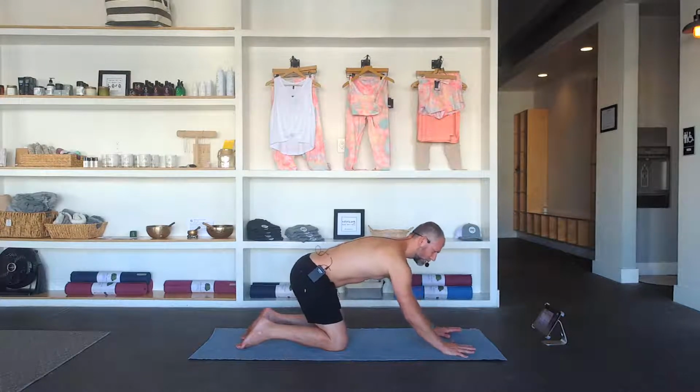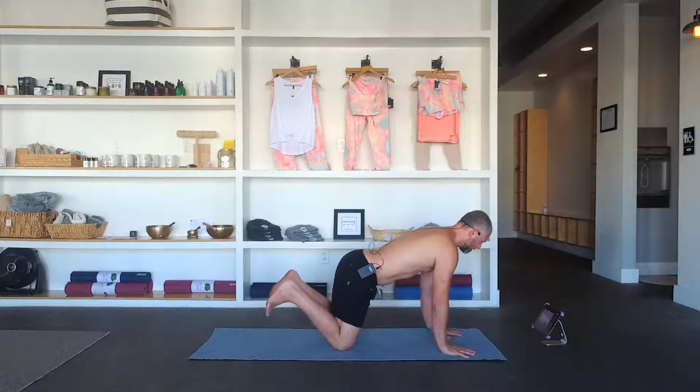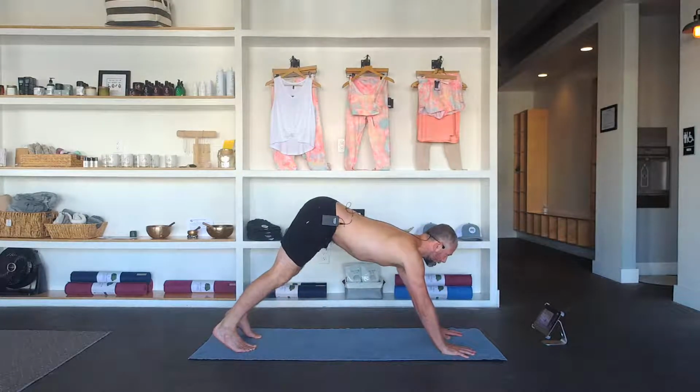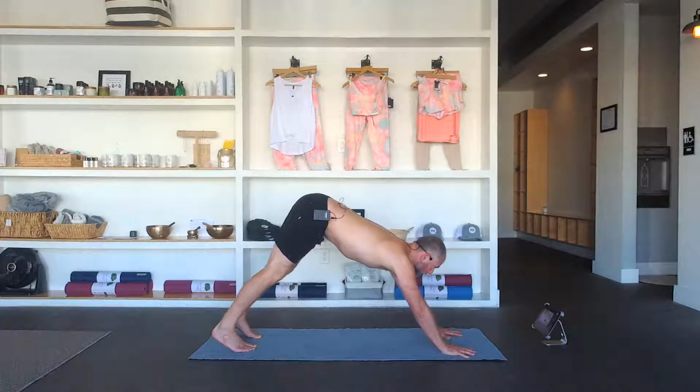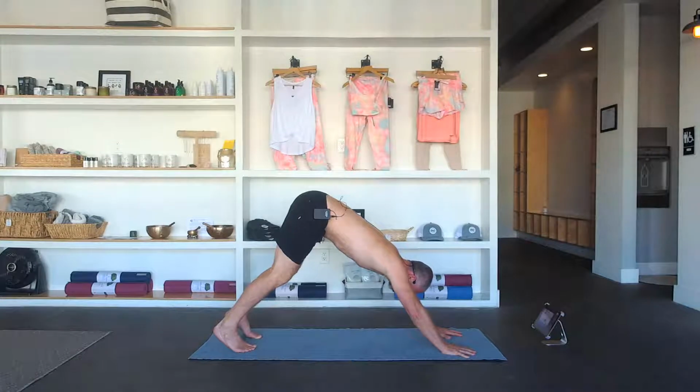And notice the placement of your hands. Spread from your fingers, pinky fingers to your thumbs. Tuck your 10 toes. Exhale, lift your knees. And then you should be able to tilt your pelvis, even if you need to bend your knees in so that you've got a nice neutral line coming from your side bodies. Okay, out of your hips to your armpits.